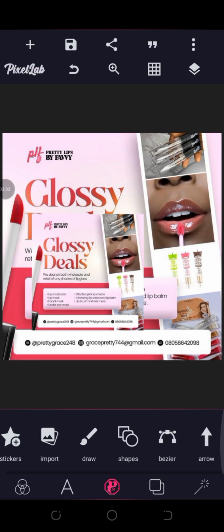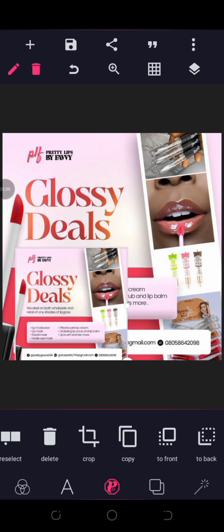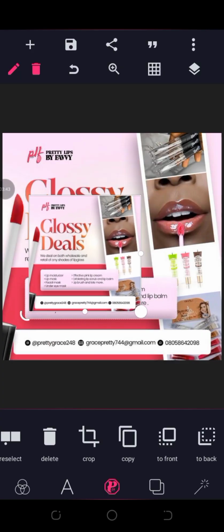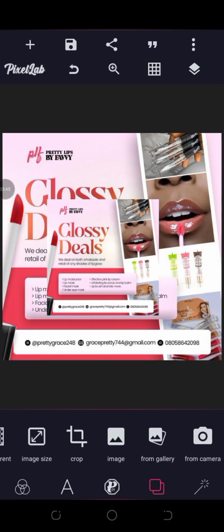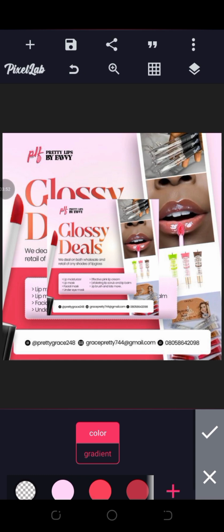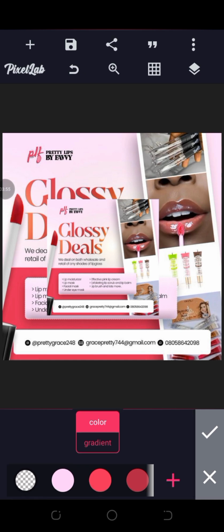Now what I'm going to be doing is to change the background color. Mind you, I'm replicating what is in this flyer that is moving around. I'm trying to replicate it. So to change my background color, I'm going to come here on this last node, and click on my color. Then I'm going to click on gradients. If you look closely at this flyer, there are two colors, white and a kind of light purple, as if the purple is fading. So I'm going to use my gradient.